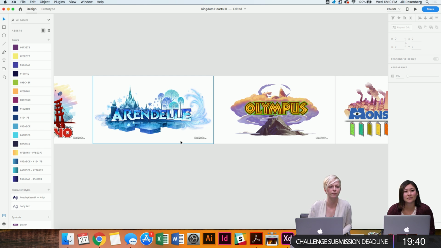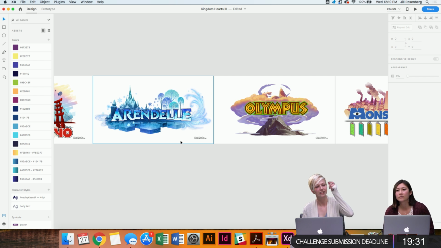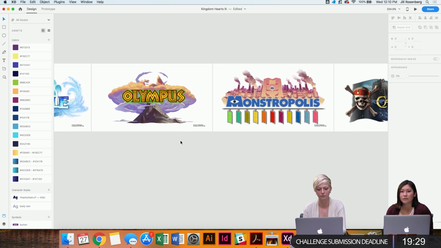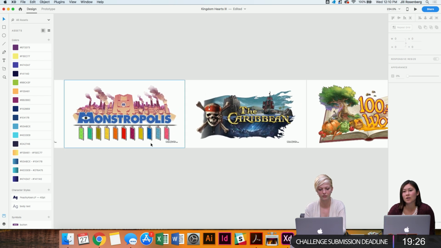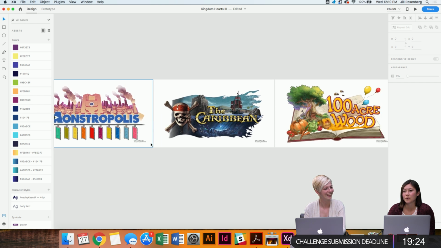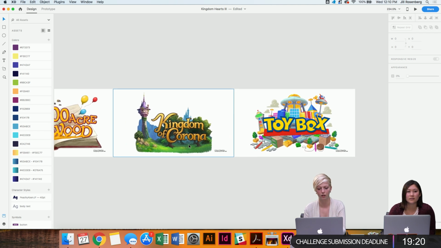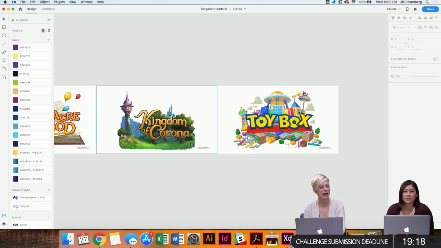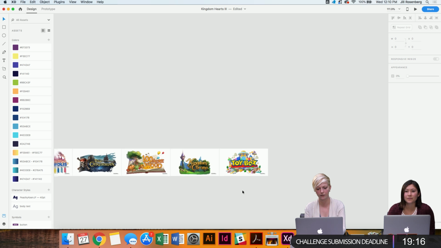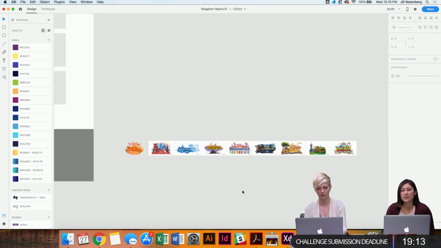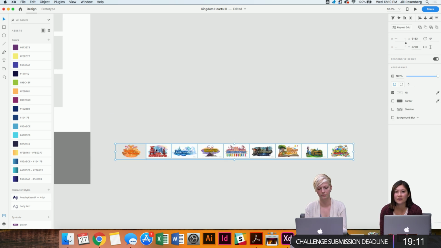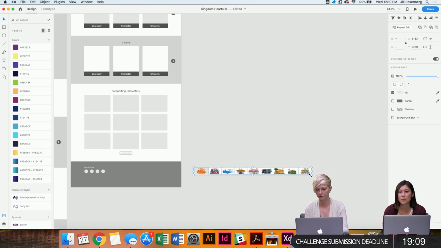Yeah, that would be fun. What is this one? Arendelle? Oh, Arendelle. Frozen. Okay. Speaking of, Olympus. Oh, they have all the classic ones. So they go off of the worlds that already exist purely in the games. Caribbean, Pooh Bear. What is this? Tangled, and obviously Toy Story. So those are the Toy blocks. So those are the main worlds.